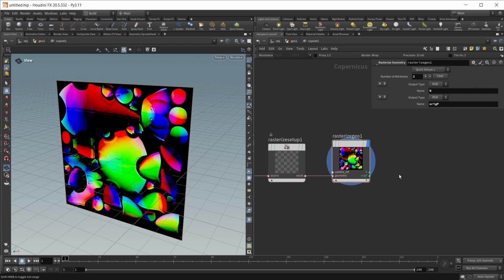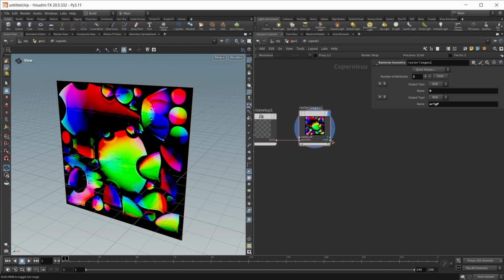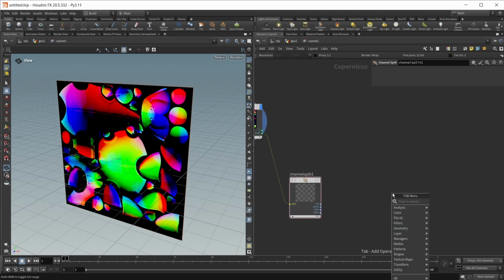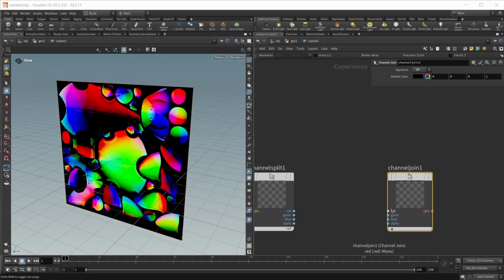With our prep work here done, we can now work on our first big setup. Our first setup will be our 3 UV maps. And for this, I want to work with the RHP attribute. I want to lay down a channel split node, and I'm also immediately going to drop in a channel join node, because what I want to do in here is take the position along the x-axis and the y-axis and the z-axis and turn this into a position along the u coordinate and the v coordinate of a UV map. So to make this node do this, let's set the signature to UV. Now our red component right here will be the U component, and our green component will be the V component.